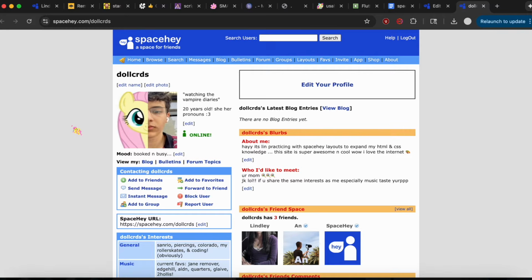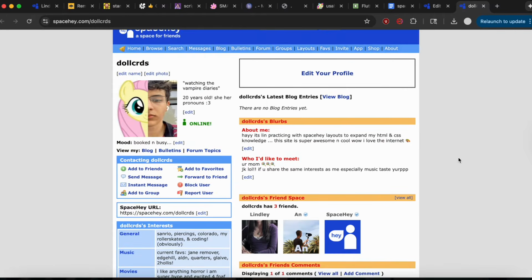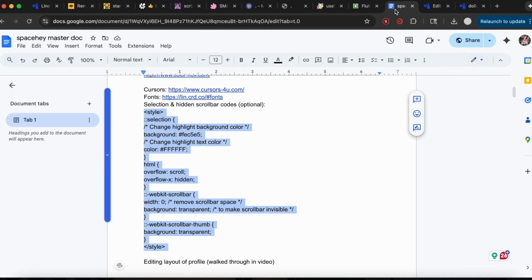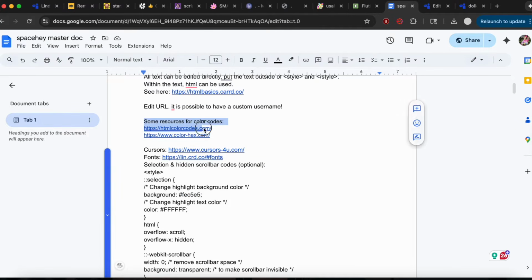But okay, you see we have the cursor, and then the scroll bar is gone, and now when I highlight the text, it's pink. If you have never seen this and have no idea what it is, it's basically a 6-digit hex code that corresponds to a specific color. So in this case, this equals that light shade of pink you just saw. I would recommend checking out these resources right here if you are completely new to that and you want a way to find specific colors and whatnot.